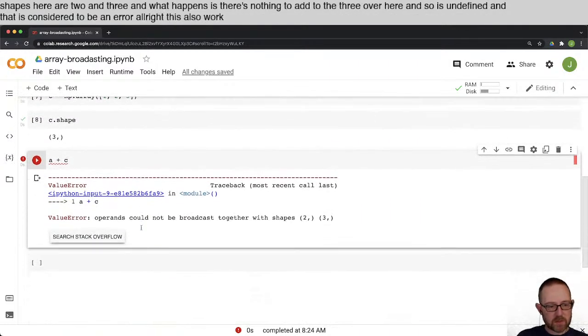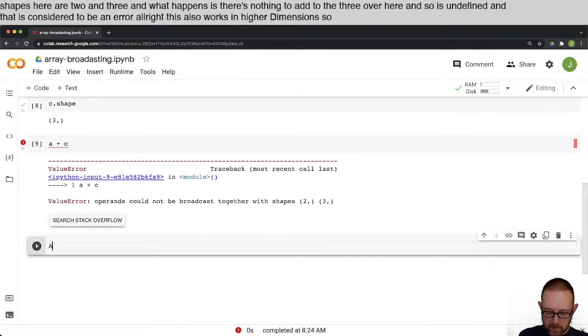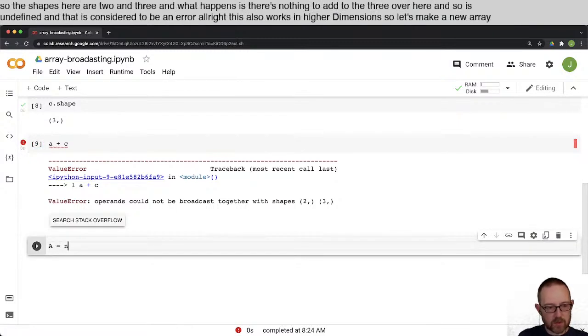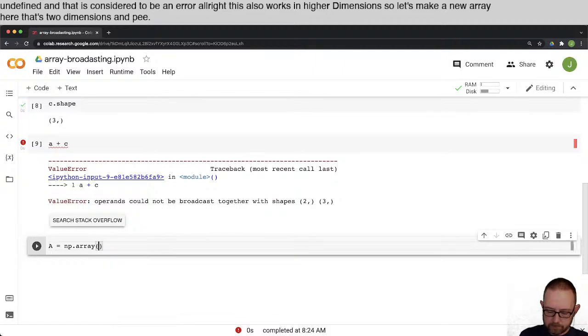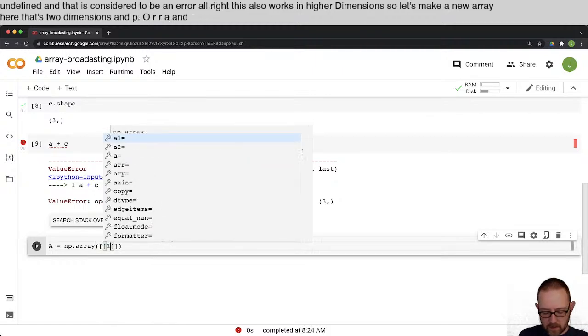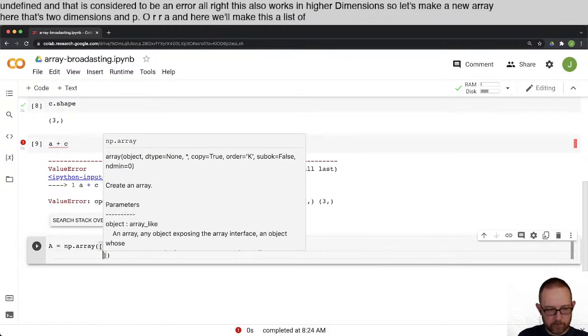Alright, this also works in higher dimensions. So let's make a new array here that's 2 dimensions, np.array. And here we'll make this a list of lists.